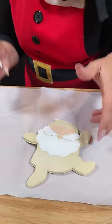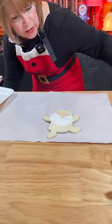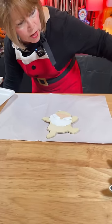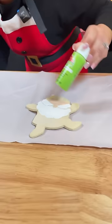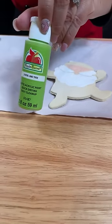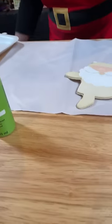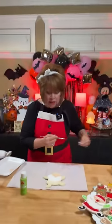All right, so there you go on that. Now I'm going to use the lime tree for the gloves. But you can use any color you want. And friends, what I want to tell you is that you can use any Santa cookie cutter.